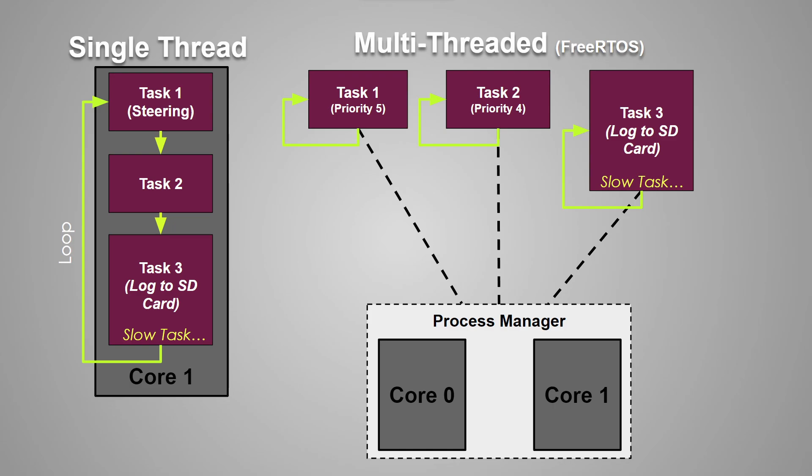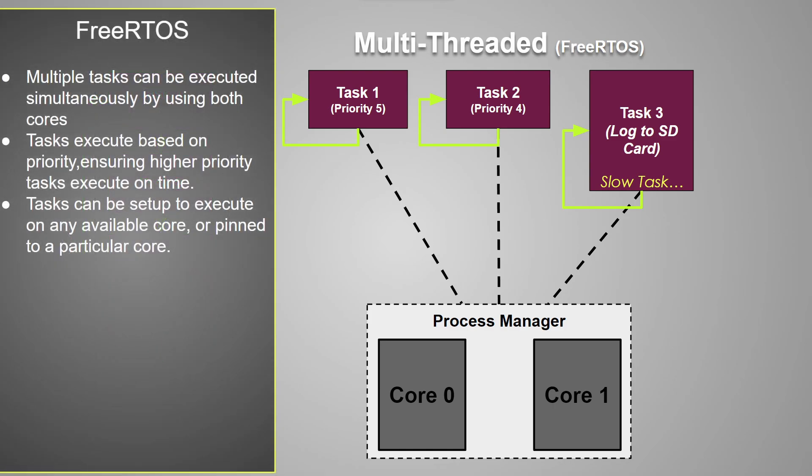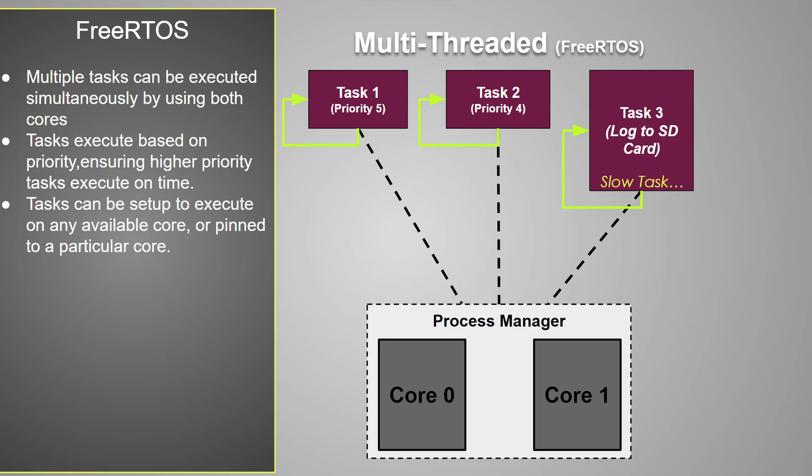I also have a confession: I've actually been doing multi-threading on the microcontrollers. Tasks like SD card data logging or reading GPS data can cause delays and result in really erratic driving behavior. By default, most microcontrollers use a single processor with a single loop — all your code runs in the exact same order over and over. Multi-threading breaks up all the tasks into smaller independent tasks, each with their own loop, which can then be separated out to run on one or more processing cores. The ESP32 has two processing cores and uses a process management framework called FreeRTOS — Free Real-Time Operating System — which assigns tasks and resources to hardware cores dynamically based on availability and priority.